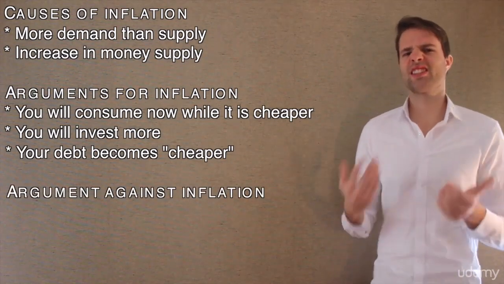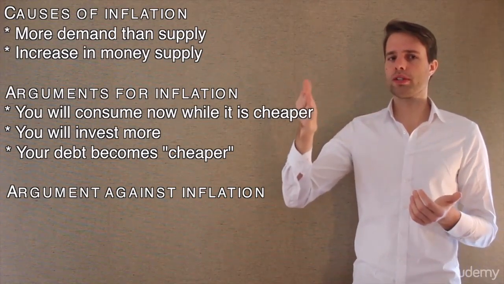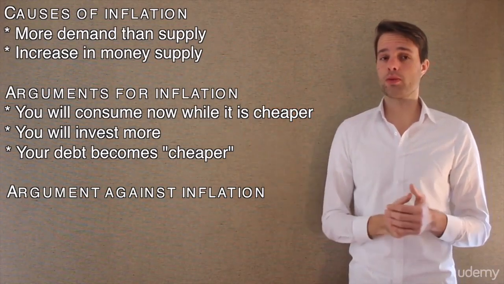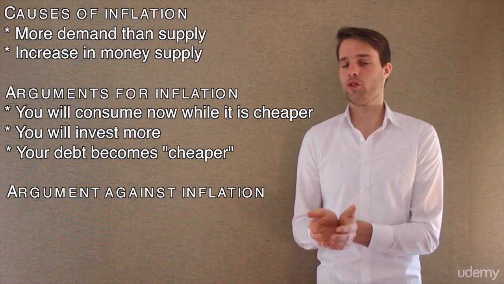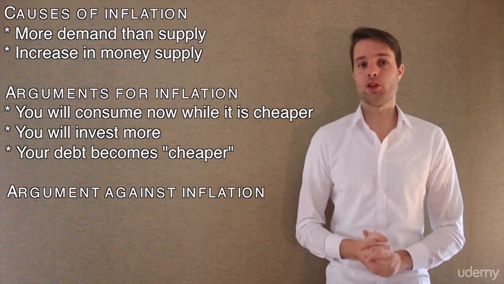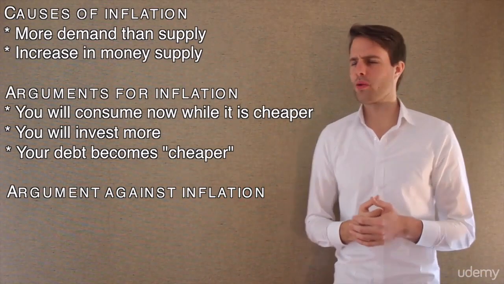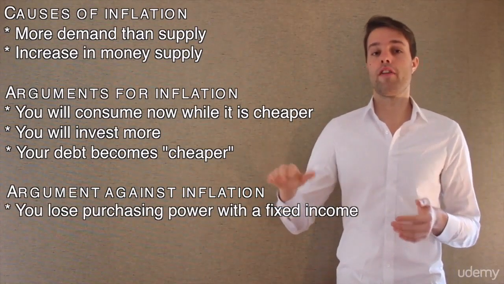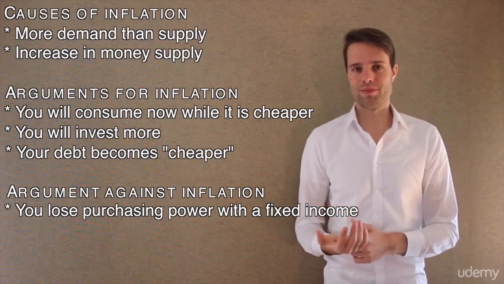3% inflation. It doesn't sound like much, right? But when you add 3% on top of 3% on top of 3%, it adds up. In 24 years, the prices will double. So if you pay $3 for a loaf of bread now, in 24 years you will pay 6. That means your salary has to double in 24 years to be able to afford the same amount of goods and services. So inflation, for who is it really bad? For people with a fixed income. If prices rise, but your income stays the same, you lose purchasing power.